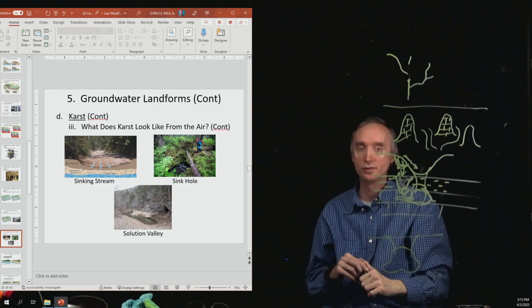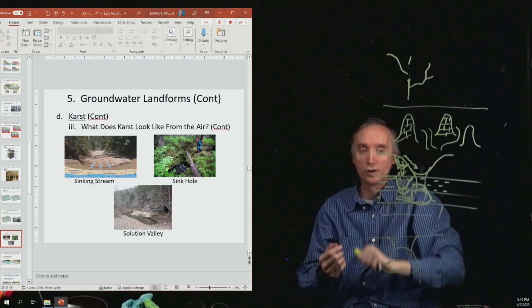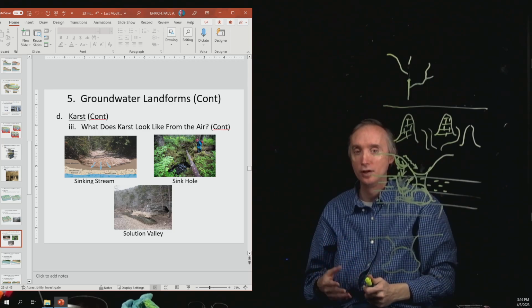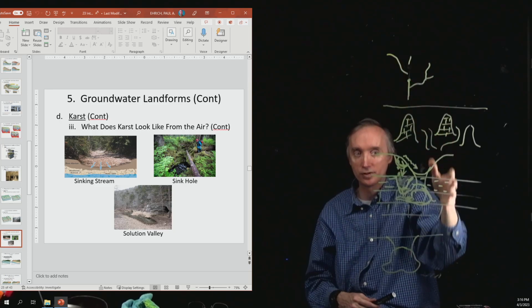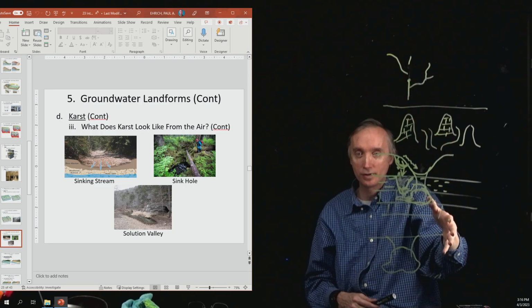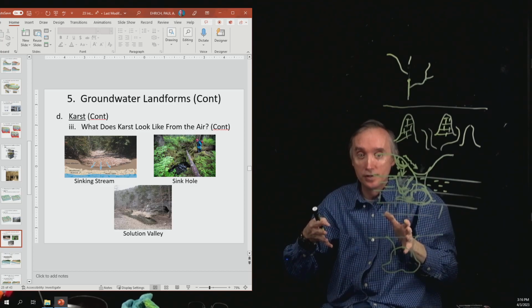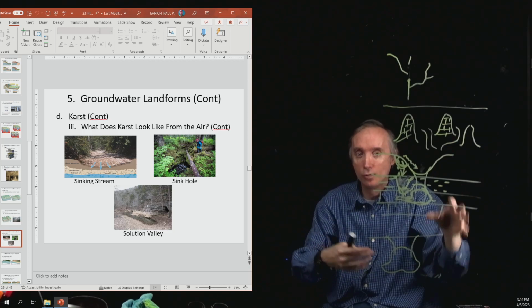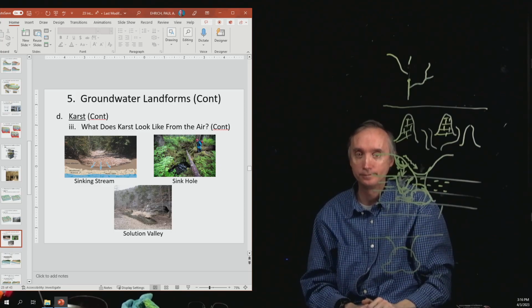And at the end of a solution valley, you could have an entrance to the original cave. And so here in southern Missouri, we have a cave called Smalling Cave, and it has a gigantic entrance to the cave, which is something like 20, 30 feet tall, and then it goes into a valley. So that's a solution valley. That's where the cave used to be. And then where this big opening is at, that's where the cave currently is located.